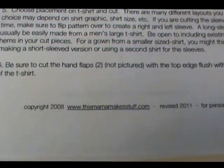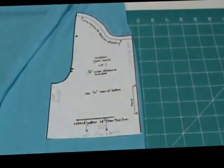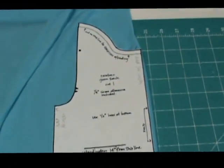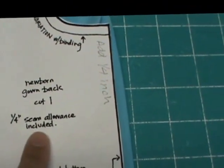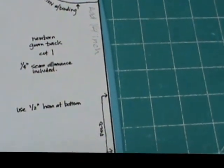I got it from thismamamakesstuff.com, and I do make a few changes because I tend to have bigger babies and my friends seem to kind of have bigger babies. She already includes a 1/4 inch seam allowance, so I basically just kind of fudge it a little bit and call it good.